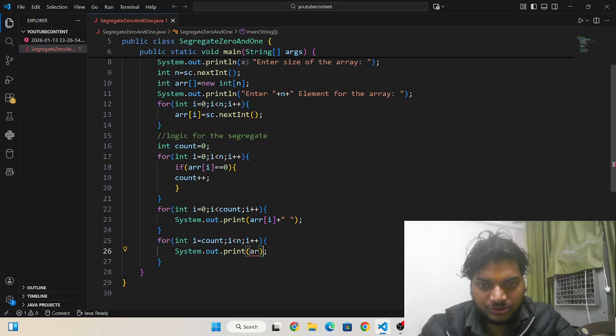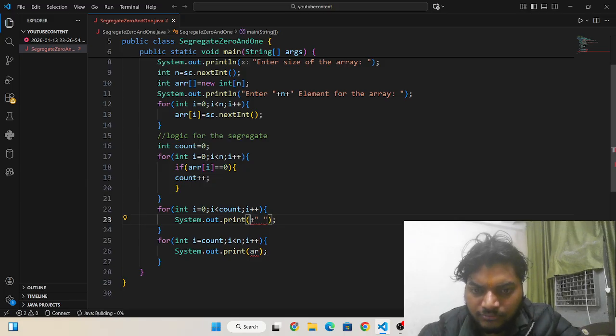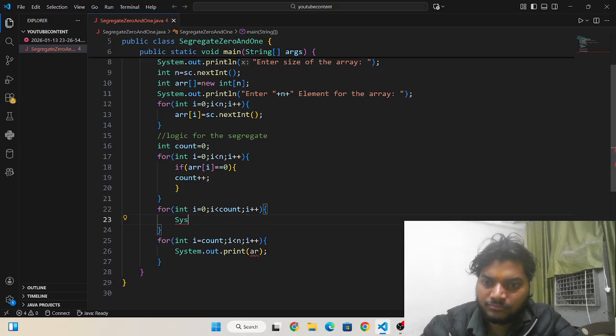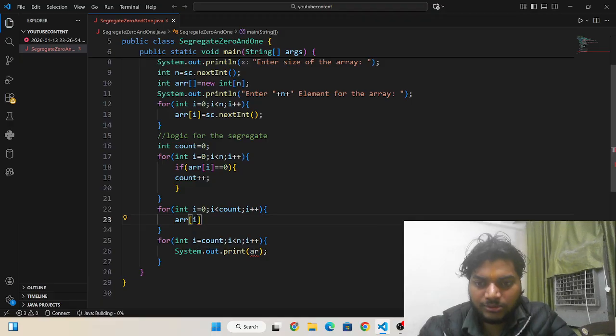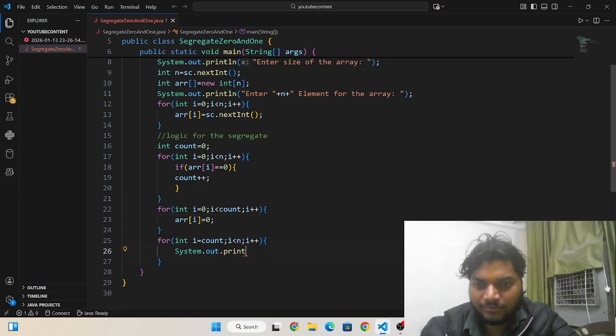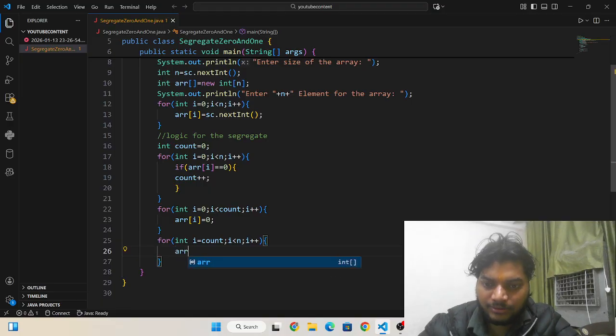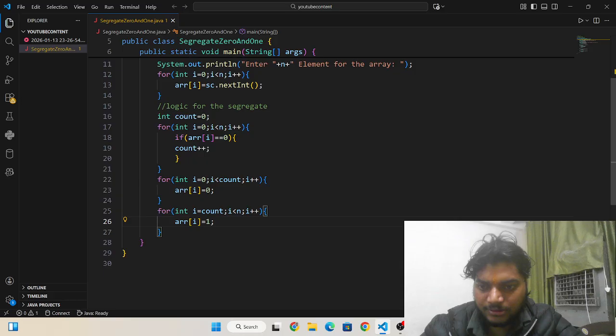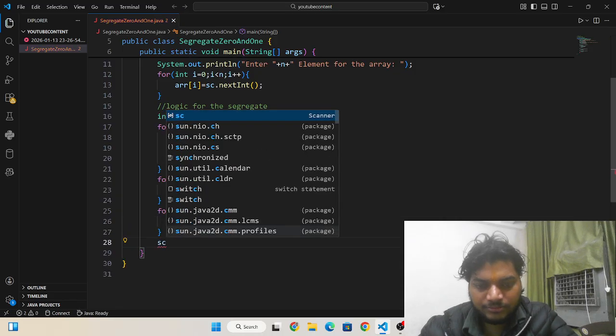Here it is going to store 1. So arr of i is going to be 1, and print arr of i with one space.